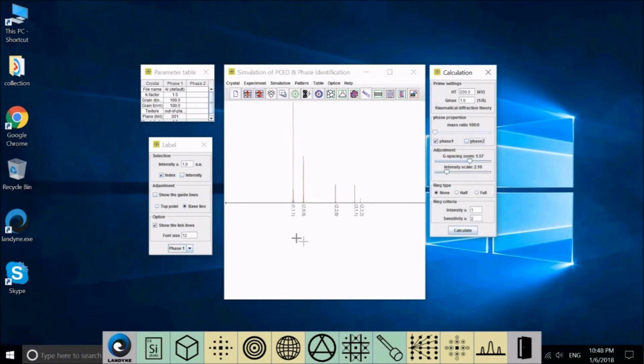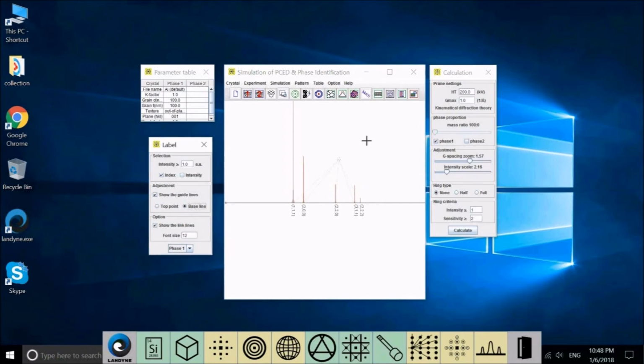I move the baseline lower, click, too much, show the line. Oh, this top line was too near. I moved the top line up, top point up, and now move the baseline, click here.